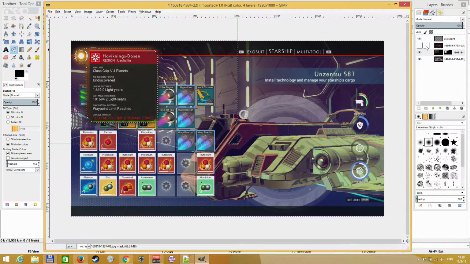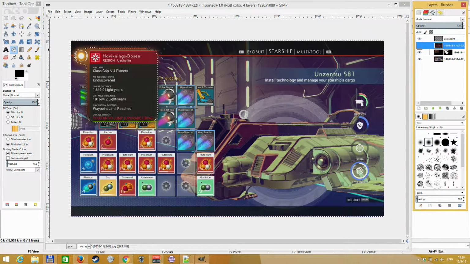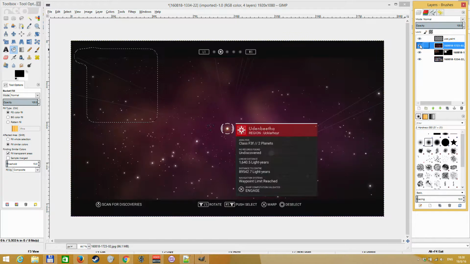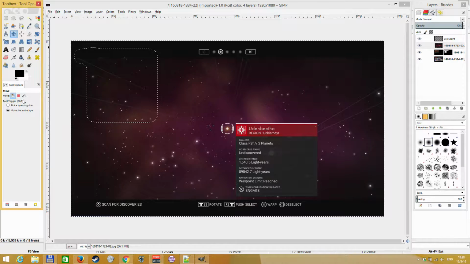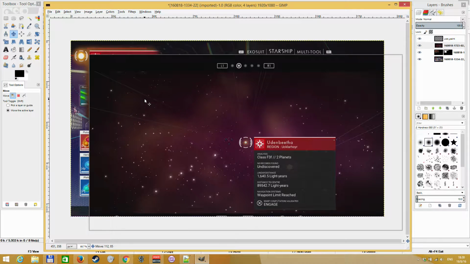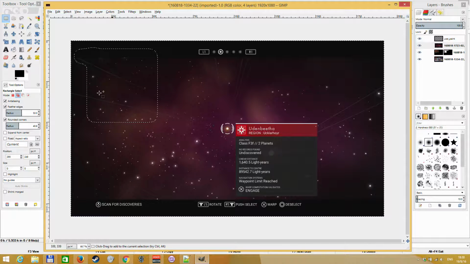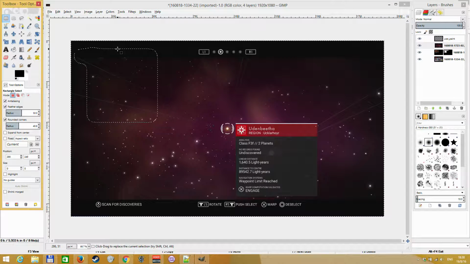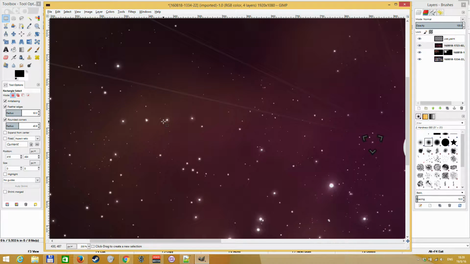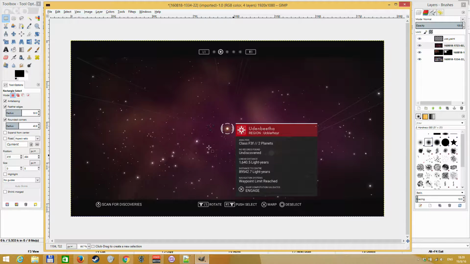Yeah, so now I'm gonna do the same with this thing. I'm gonna enable this. And I can actually... Nope. Move this selection somehow. Okay.